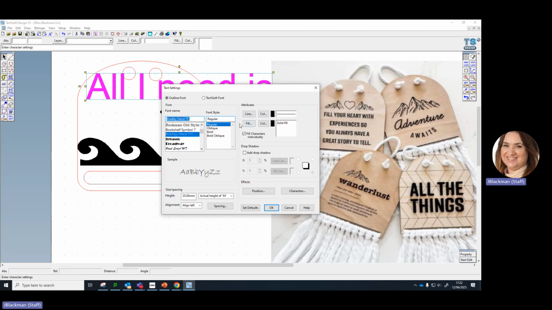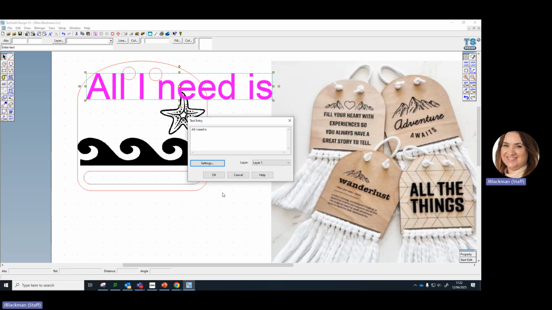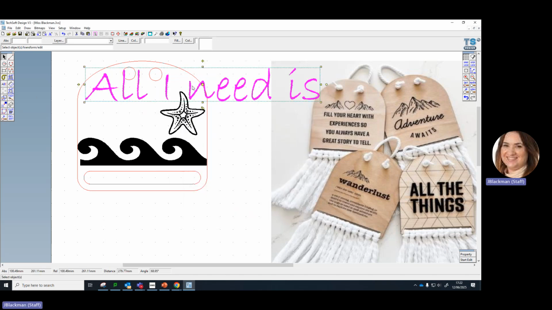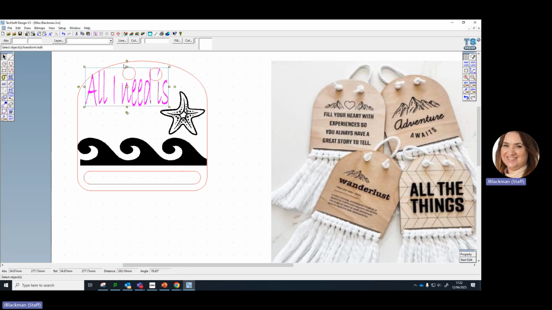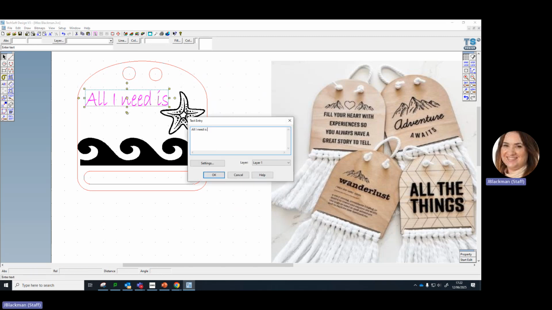So there's lots and lots of choice here. You keep the colors exactly as it says. You can change it up if you want to make it bold or in italics, and then press OK. OK again. And then what you can do is just resize it to fit. And I realized I forgot to write vitamin. So you don't have to delete it every single time.